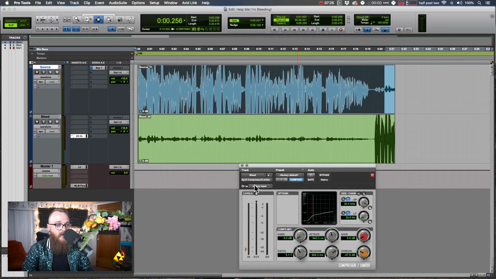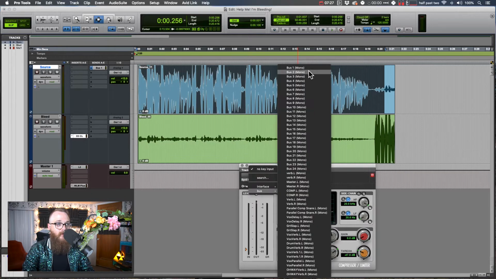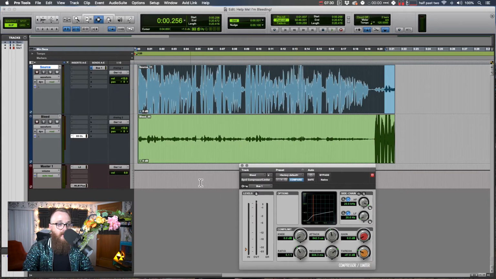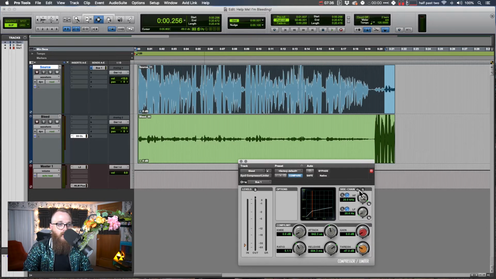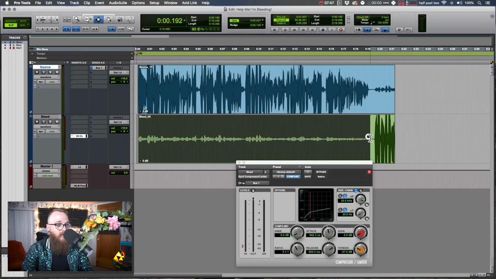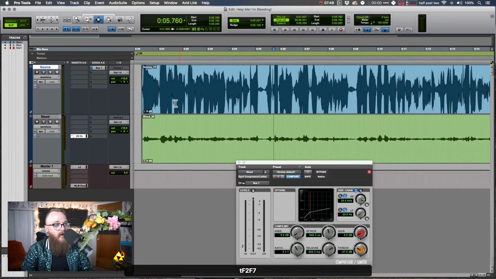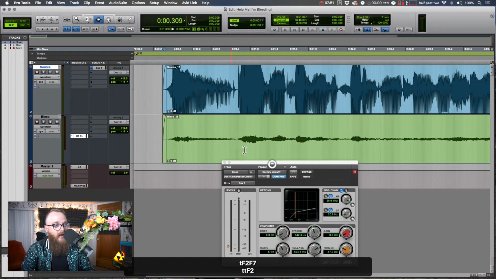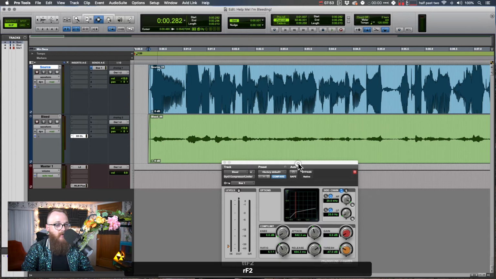So in this little key here, we're going to set the key input to bus 1. And in order to register this compression as a sidechain over here in sidechain, we will click the key. So now we have set this compressor to react to bus 1, which is going to be this audio. And now it's going to compress this signal based on this audio. So let's take a look at just what is happening in this compressor.